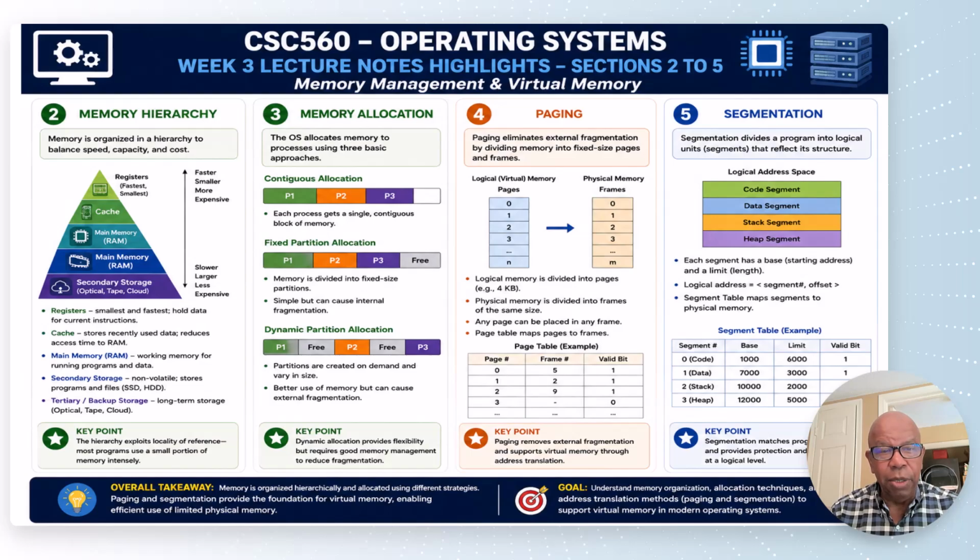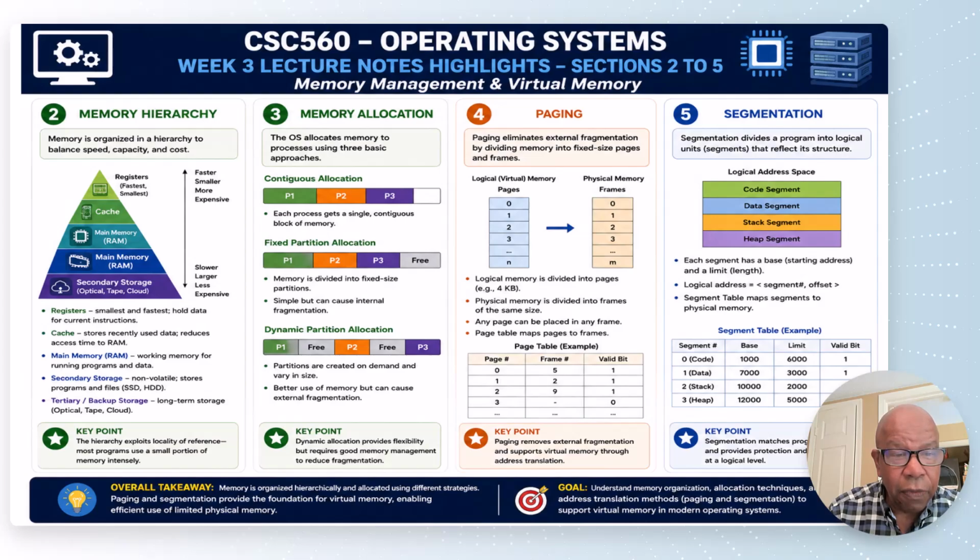Now, you notice it says contiguous, so it didn't say that I'm giving half the memory over here in the front part of the memory and the other half in the back part of the memory. This is contiguous. Okay, contiguous says they're contiguous from the beginning point to the end point. Okay, that's contiguous allocation. The next one is fixed partition allocation.